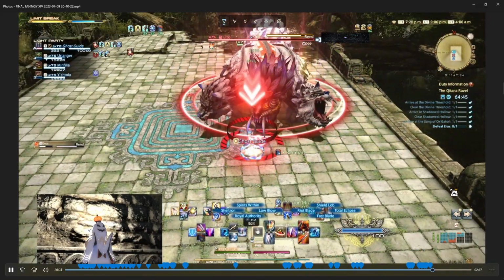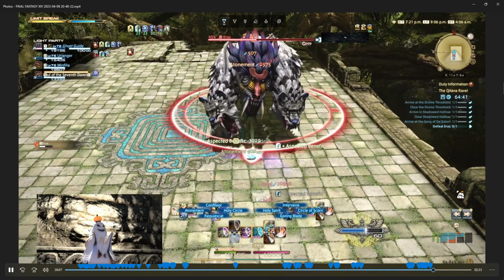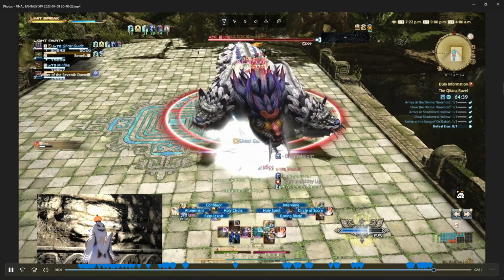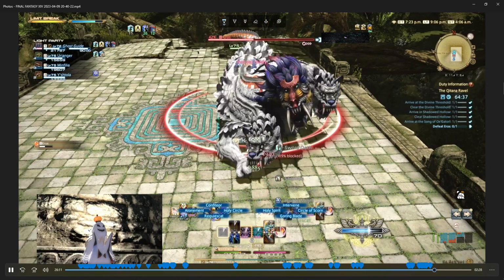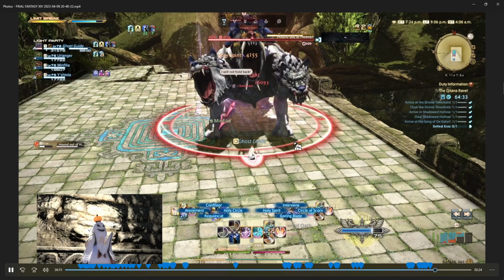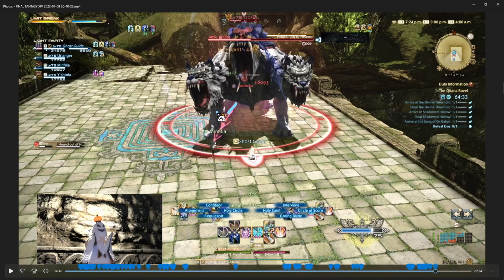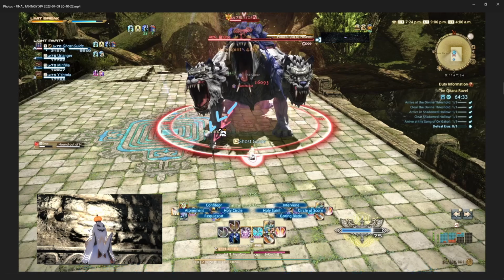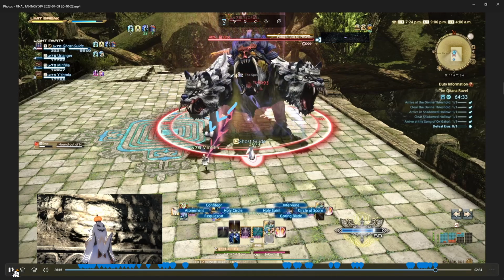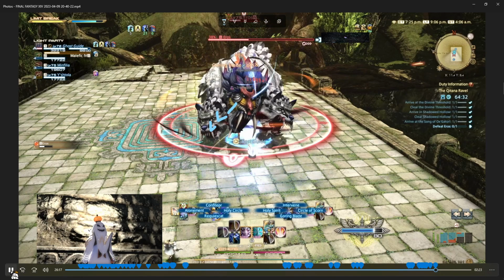Rend, tank buster. Hound out of Heaven. Okay, so see this thing? See how the tether on her has these spikes? As she continues running away though, it changes. Do you see that?